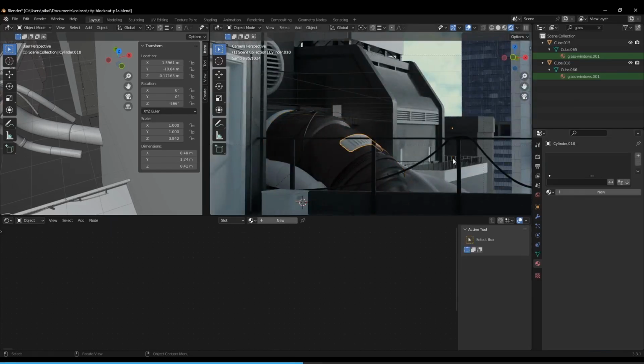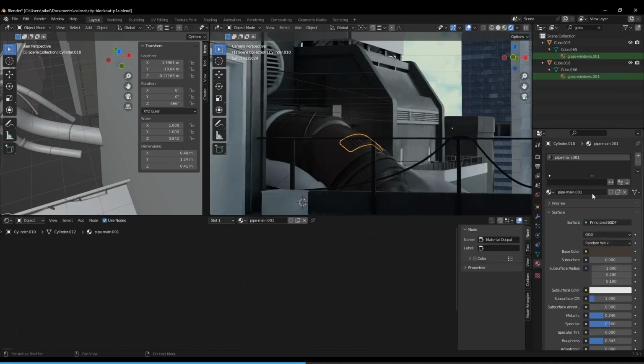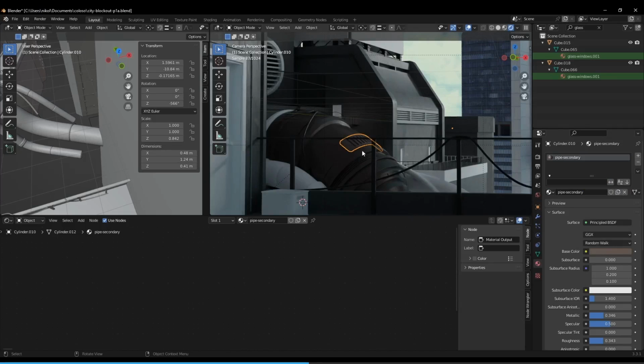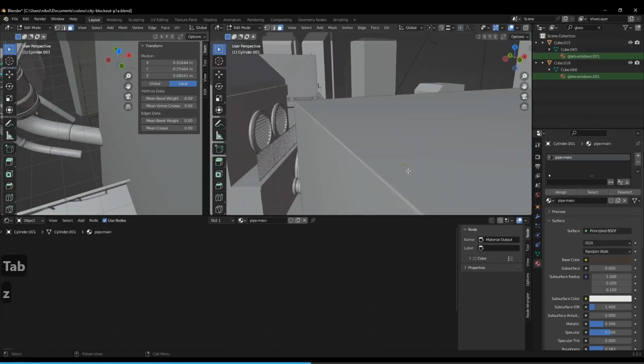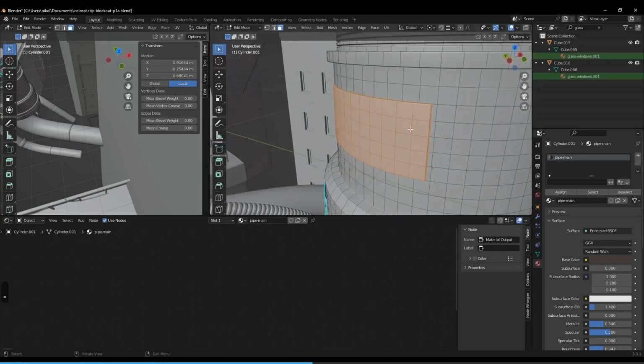And then this, let's make it a slightly different color. So let's just make a copy of pipe main. So pipe main, duplicate it. I'll name this pipe secondary. And then I'm just gonna make the color slightly lighter. So we have some variation. And we can apply it to that panel too. So I'm just gonna go tab. The panel's already selected. That's great. If it's not for you, just select the panel first.